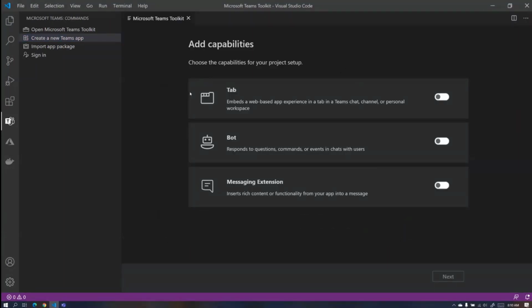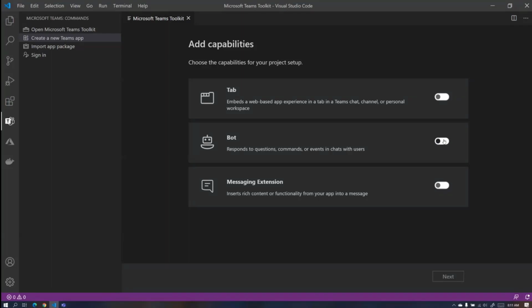And this is where understanding what these terms mean comes in handy, what a tab is, what a bot is, what a messaging extension is. So please do check out that link that I shared and familiarize yourself with this terminology and these parts of the Teams client. From here on in, though, building an app is relatively very straightforward if you are already familiar with web development. A tab is more or less just a website that also allows you to call into the Teams SDK. A bot is a Microsoft Bot Framework bot, and you interact with it just as you would via a website by building an API.